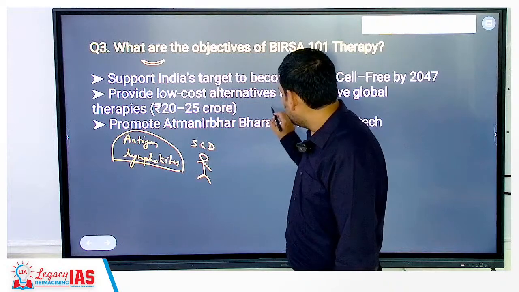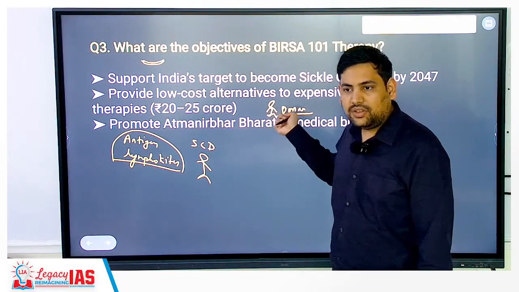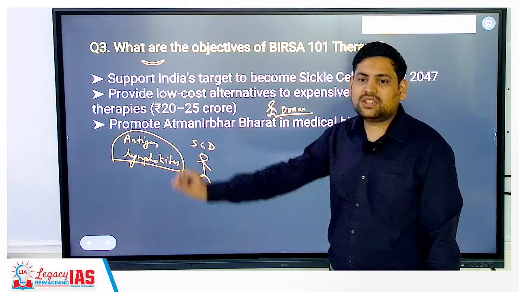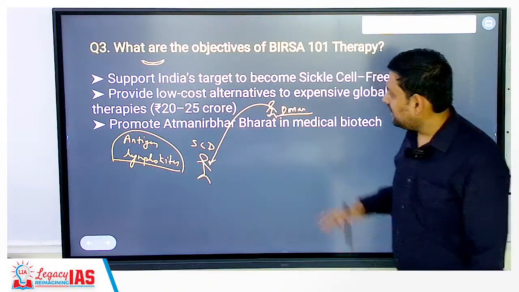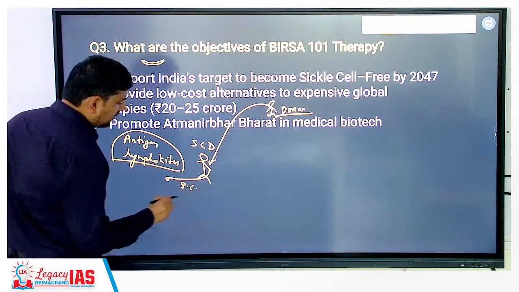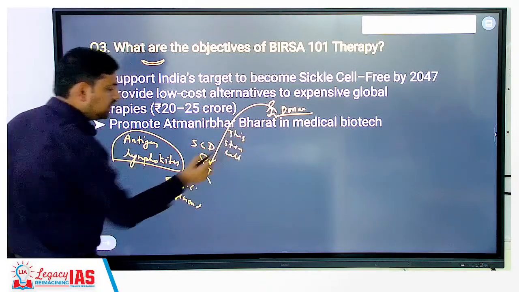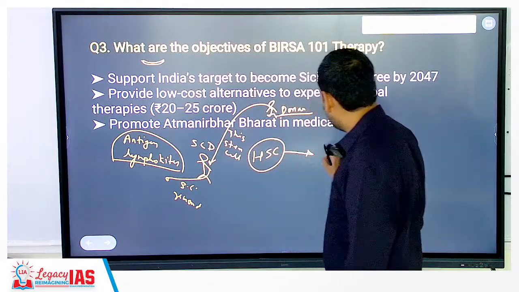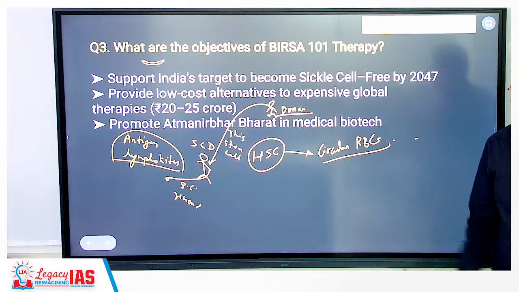Okay, so right now let's say you get a donor and everything matches. Then what do you do? Medicines and injections are given to this donor to increase his number of stem cells, hematopoietic stem cells, which basically make blood. These are specific stem cells that make blood. So from here, stem cells are transferred to this person. This is done a few times, and one more thing is done: his original stem cells are removed, and the donor stem cells are introduced in his body. Then he will have the new kind of hematopoietic stem cells that will be producing circular RBCs. Understood? This is the normal procedure, how it works with a donor.